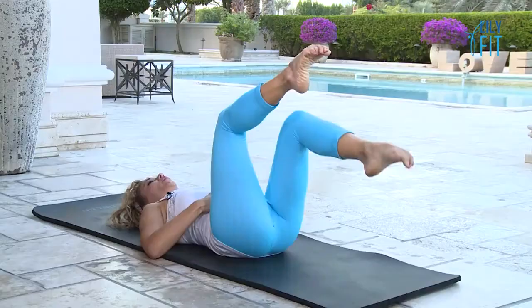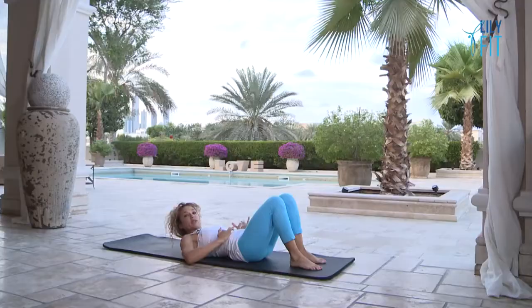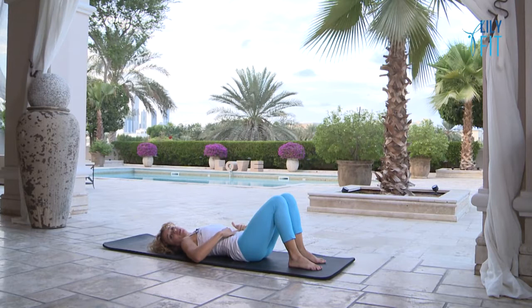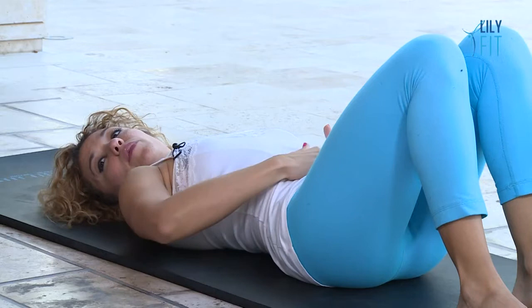Relax. Take the legs down one at a time. Release knees back to neutral. Go to your belly button and go about 2 centimeters on either side of the belly button. And I'd like you to dig really deep with your fingers and start to massage this area. Little baby circles, deep. Again, this is going to stimulate and wake up those lower abdominal muscles.